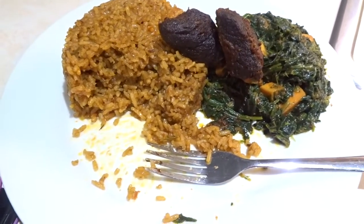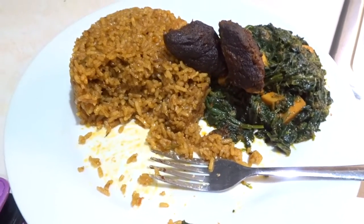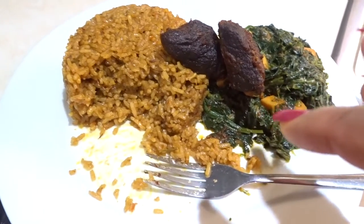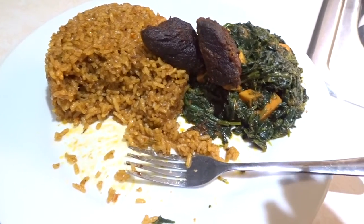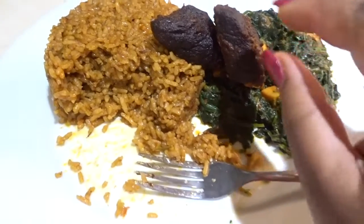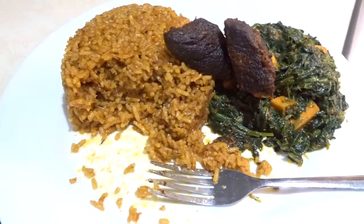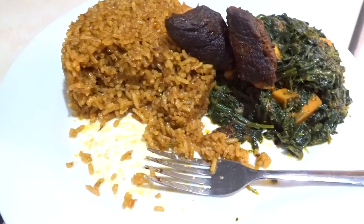Oh my goodness, guys, I'm so sorry. I'm still chewing the beef. The more you chew it, the more it expands. That was the purpose of steaming the beef first and then lightly frying it and then putting it back in the tomato sauce to cook a little bit. So even though it's fried dry, it's moist and intense on the inside, so as you chew it, it expands. Anyway, that's the best way I can describe it.